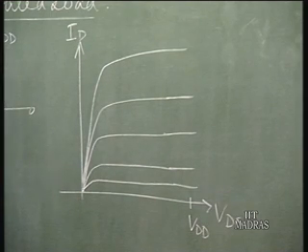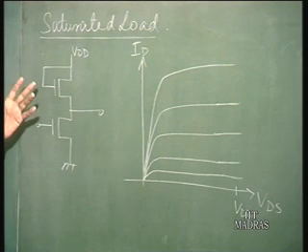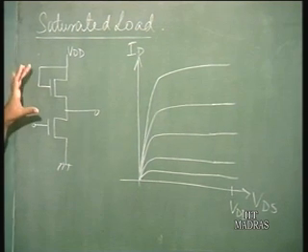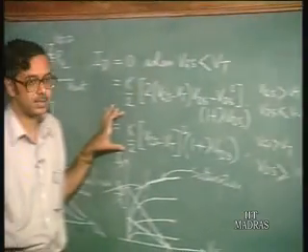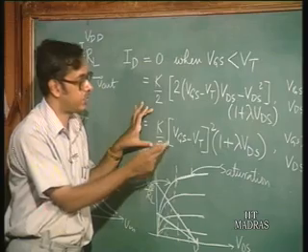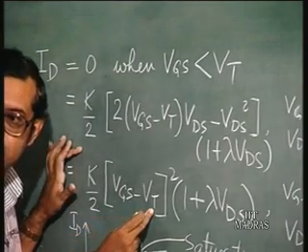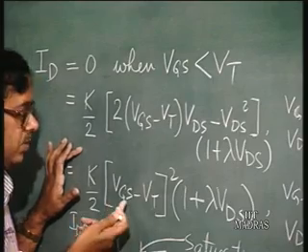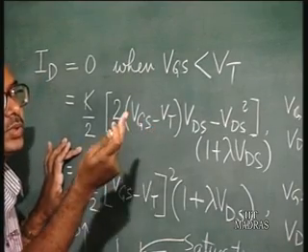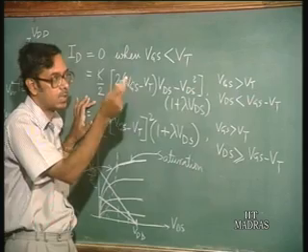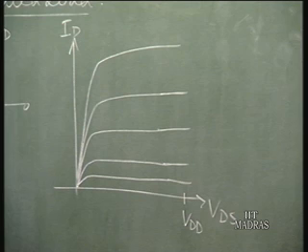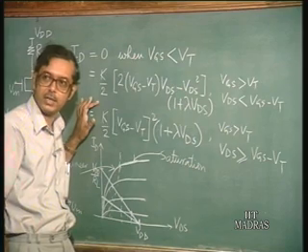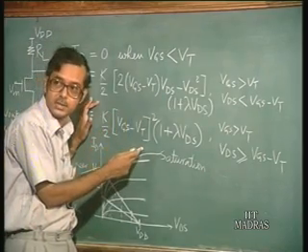Now what are the characteristics of this device? How does it look? Since this is a saturated transistor, we have to take the expression for the saturated case, which is this one, that is k by 2 (VGS minus VT) squared. And VGS is actually equal to VDS for that, so that is the voltage across the device. Basically it behaves as a two terminal device because you are shorting the gate and the drain. So it is this equation, a square law type of relationship.